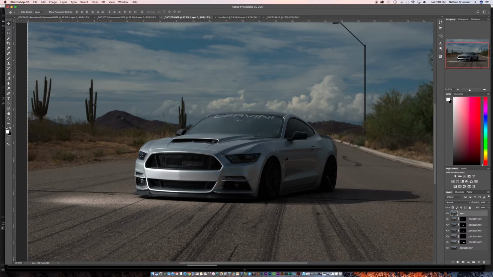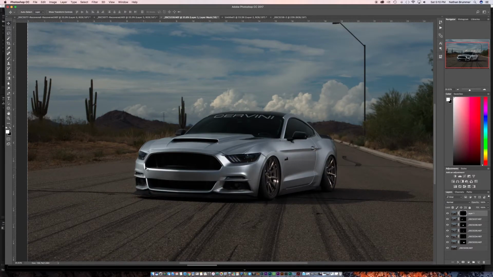And then same thing as all of the other ones, Option and Alt, click the layer mask. With our brush tool, we're just going to go in here and we're going to paint in that grill in white. And let's put our opacity or our flow back up just to make sure we're painting 100%.